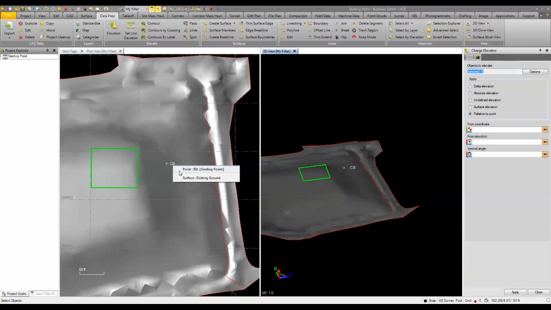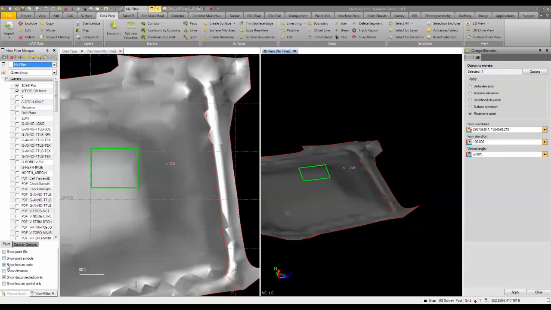So let's say I pick this point object here, and I want to change the elevation from a point or a coordinate. For this example, I want my line or this catch basin to be at a 2% slope from this point, relative to this point here. Maybe I'm putting that catch basin in on a road or a drain inlet or something. What I can do is come in here and it asks what my starting elevation is and then what my vertical angle is. If I put in -2% and apply, it will adjust that particular elevation.